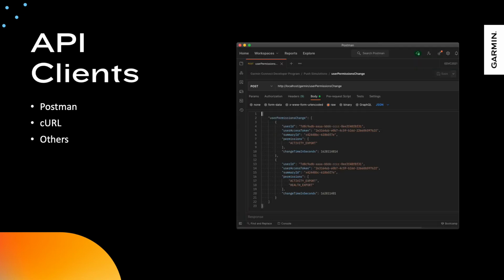Another way to debug your endpoints locally is with an API client that allows you to mock HTTP requests that mimic how the Garmin services will call your endpoints. Postman and curl are probably the most popular of these tools, but there are others. Using an API client, you can simulate payloads and quickly test different scenarios. Postman is a desktop app, where curl is a command line app. We saw an example of using Postman earlier when we retrieved the authorized user's Garmin ID and permissions.